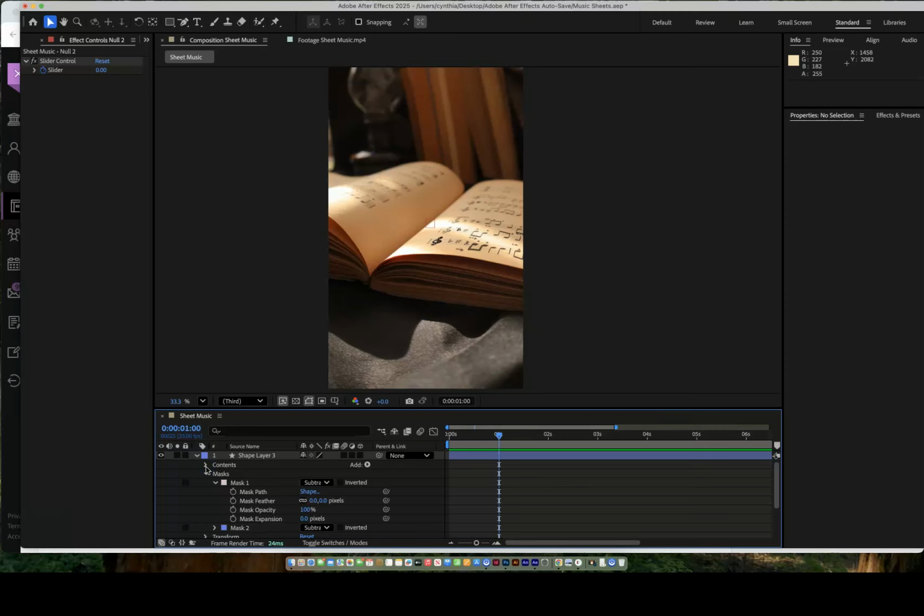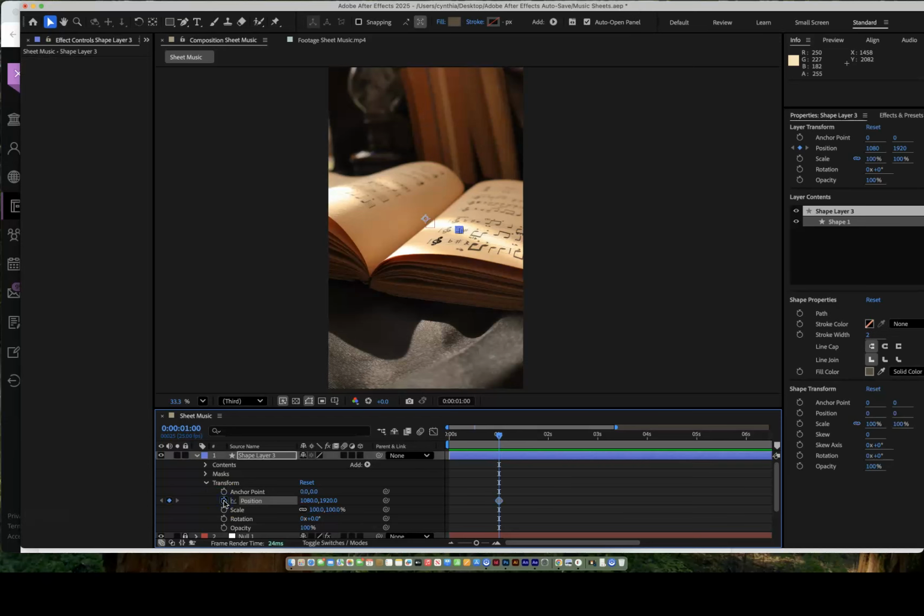So to do that, close all those and go to transformation. And we're going to go ahead and set up position, scale, and rotation. And that is right there at that point where it's going to start to move. All right, so that node is going to sit there still in that same spot until these keyframes, and then that's going to be the last place where it stays that way. And then just after that, let's start to move this object.